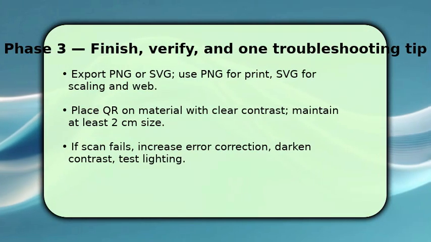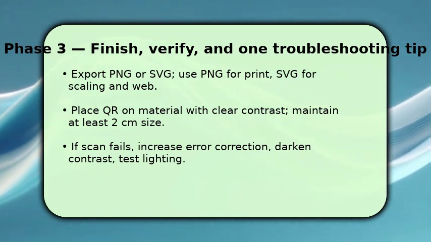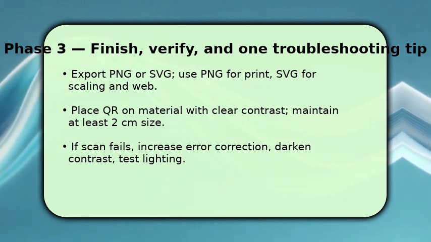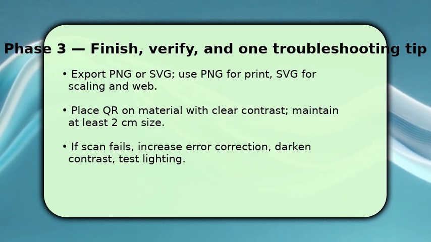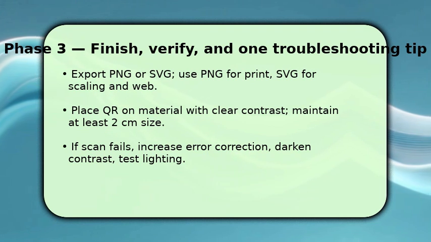You finish by exporting the QR in the right format, PNG for print, SVG for sharp scaling on web. Place it on your layout with good contrast and keep it at least 2 centimeters wide for handheld scanning. If it links to an image, ensure the host supports direct access. Finally, test across phones and apps.